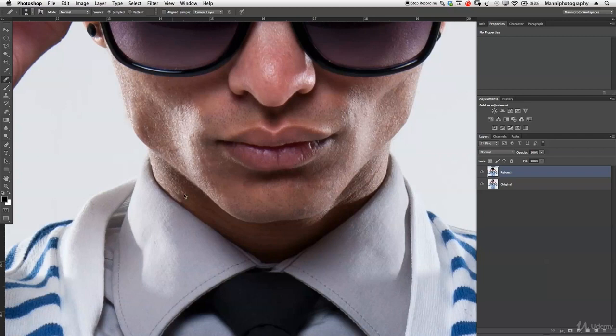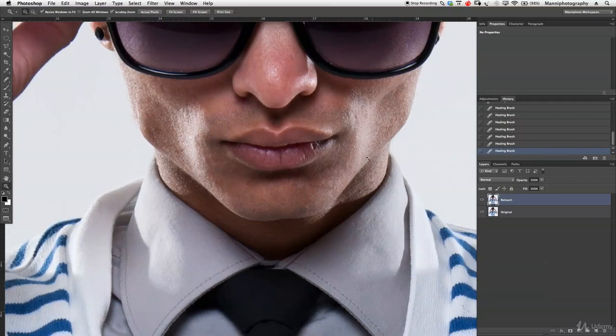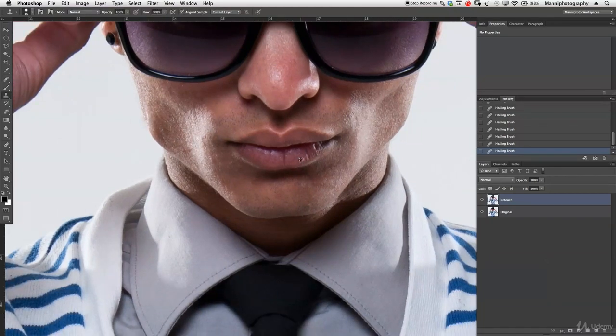Or if you want, you can also go here on the history panel. We can just activate the history panel. I can go a few steps back there as well. Okay, I'm going to go down here and just remove a few of these necklines as well over here. And this you don't need to do always. It sometimes suits the image just a little bit better if you do portrait, and it looks a bit nice.